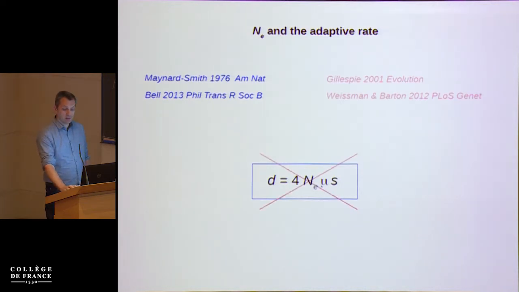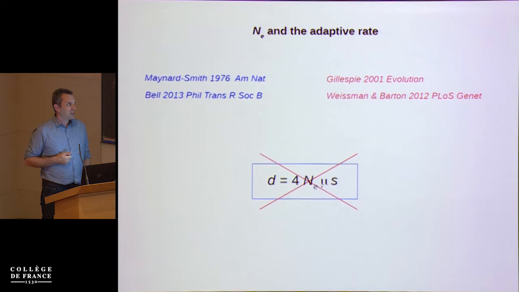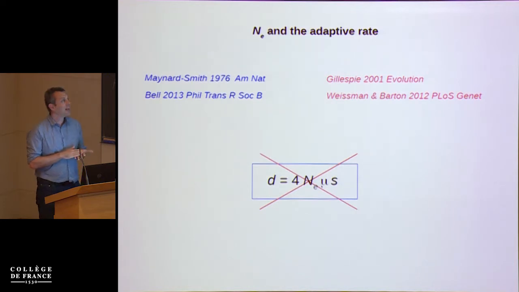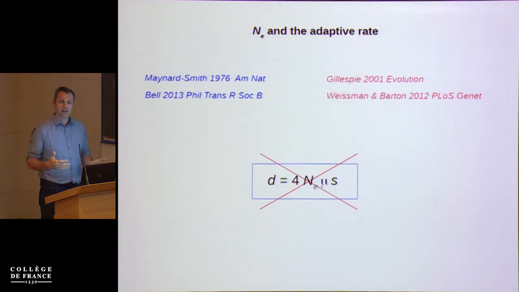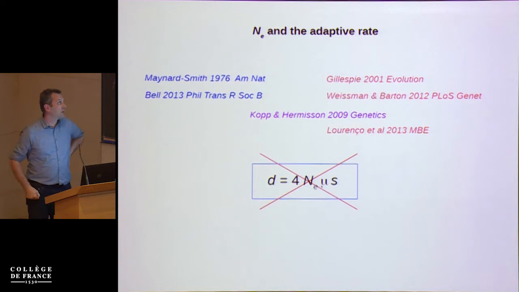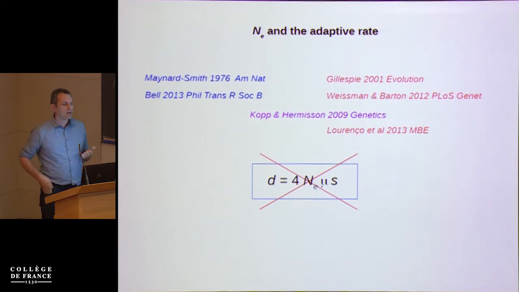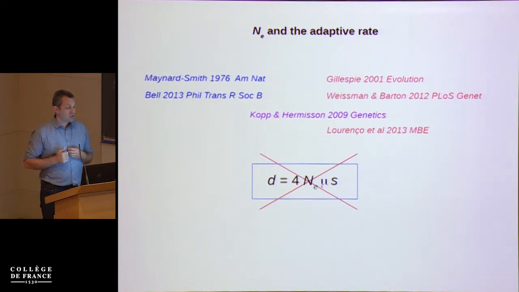This equation has been criticized, particularly by John Gillespie and Nick Barton, who noted that it doesn't account for the complexity of population genetic processes — specifically that distinct beneficial mutations can segregate together and compete. Weissman and Barton explicitly modeled linkage between beneficial mutations and concluded that when N_E is sufficiently large, what limits adaptation is no longer the ability to find adaptive mutations but to recombine them across loci. Studies of Fisher's geometric model came to similar conclusions, demonstrating that under a wide range of conditions, factors other than N_E probably determine the adaptive rate, especially when N_E is large.